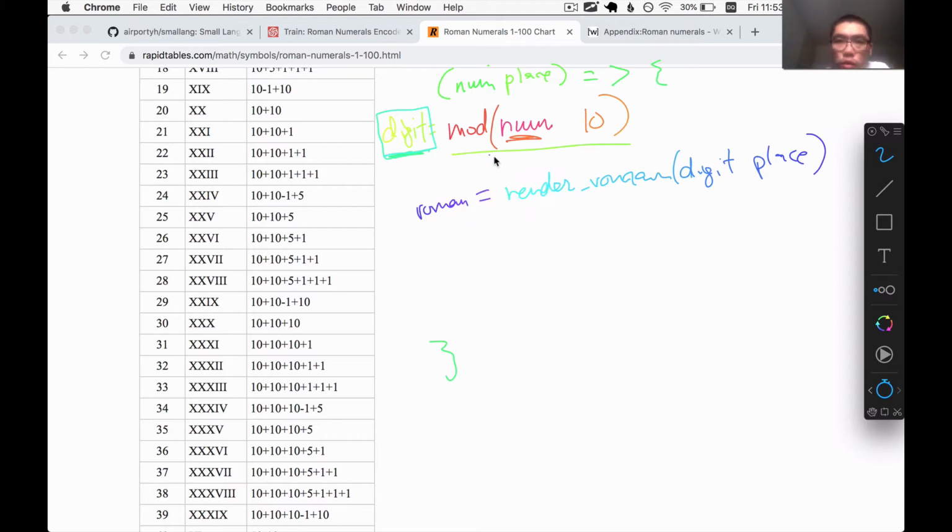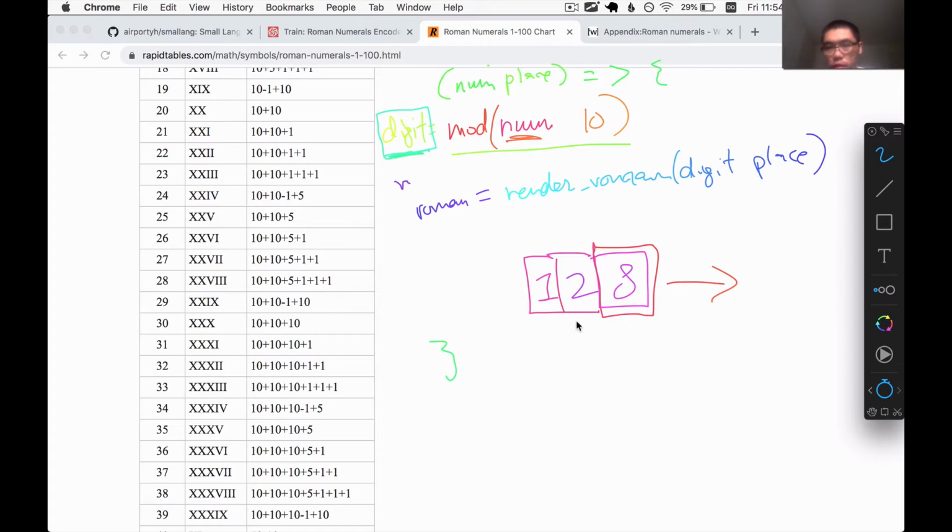And then we're going to take the remaining number. Remaining is probably not a good name, but basically the result of dividing by 10, which, if we have a number like 128, we're dividing it up, we're peeling one digit off. This is the digit, and we're calling this the remaining. Remaining might be okay. So the remaining we recursively call ourselves. So this is just render Roman digit, and you give it a place.